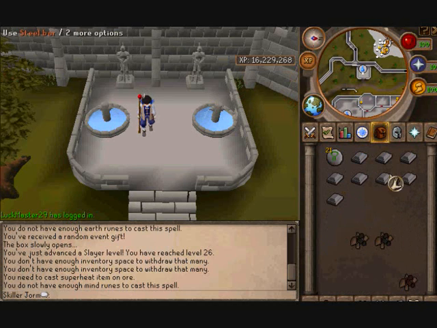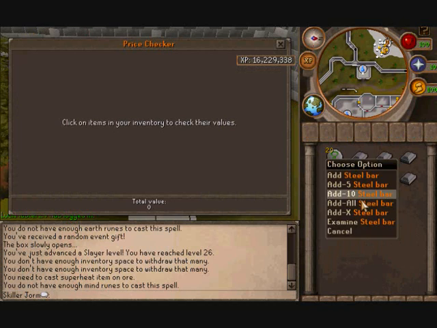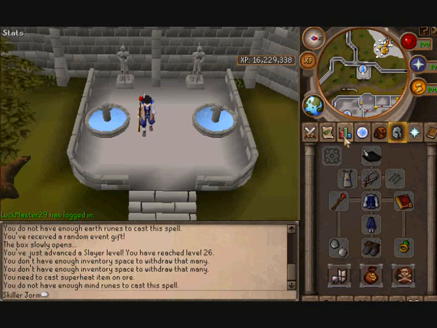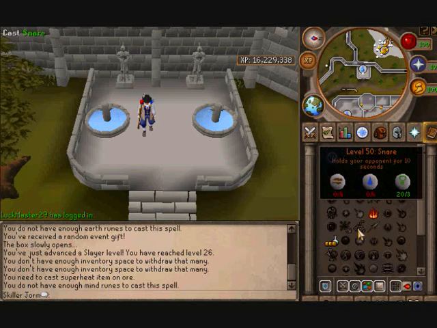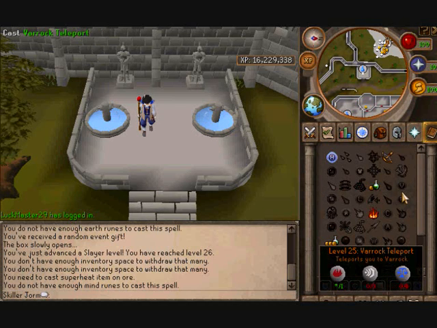And here we go. So I'll price check that again. And this is the final results. Yep, you make money off that. You get 400 GP off 9. So it's a pretty good way to make money. You do that until you reach your level 55. We'll be back soon with that.